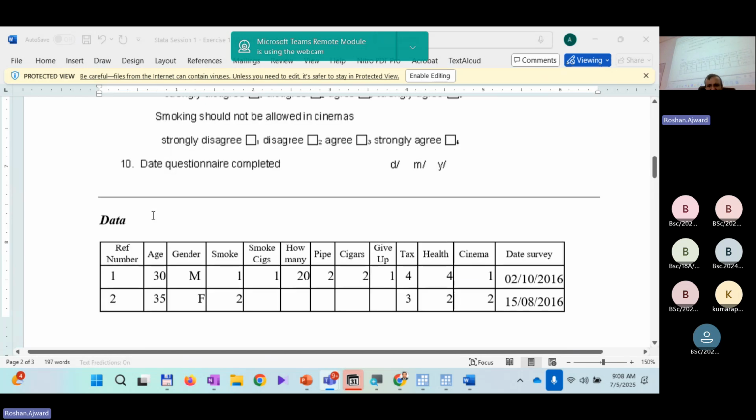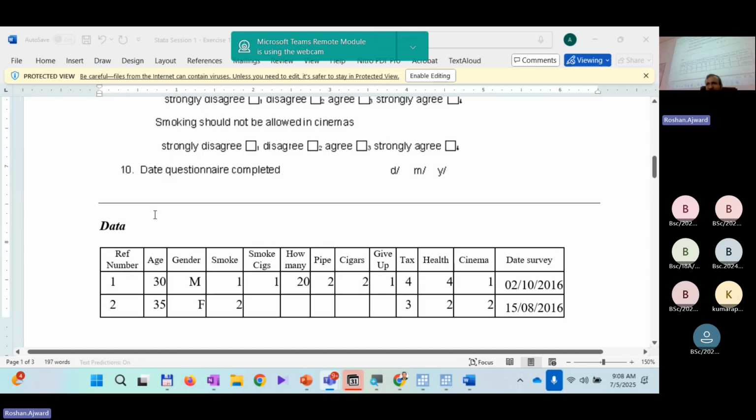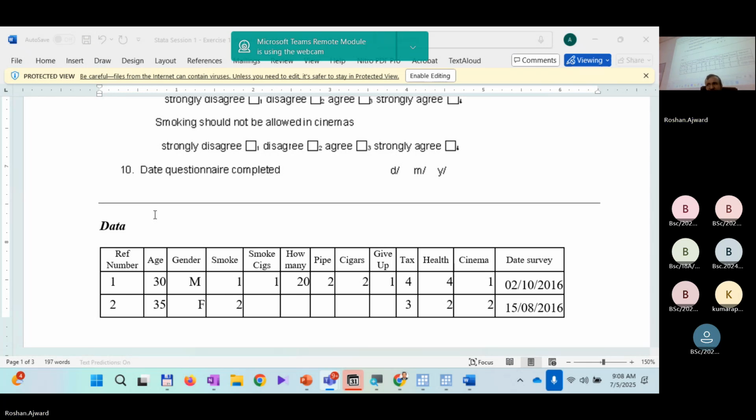So now under this assignment, what you are required to do is first understand the questionnaire, then understand the data set and create a data set in Stata. I'll give you a tip. The tip is this: first create it in Excel and import the file into Stata.